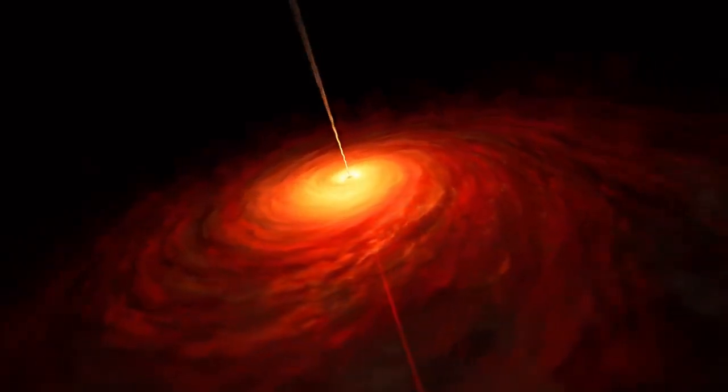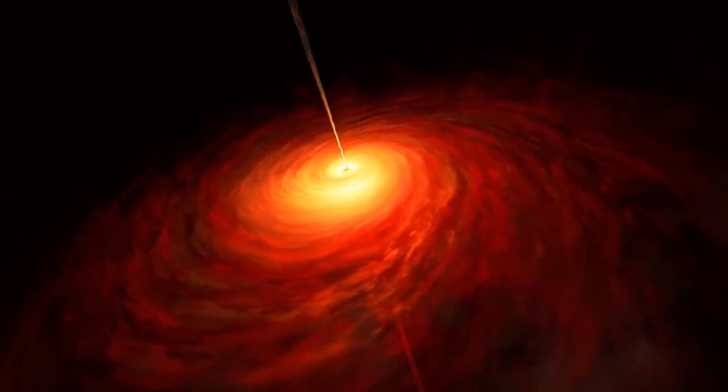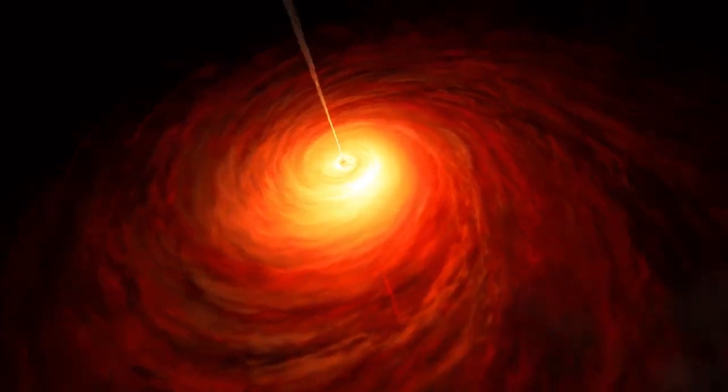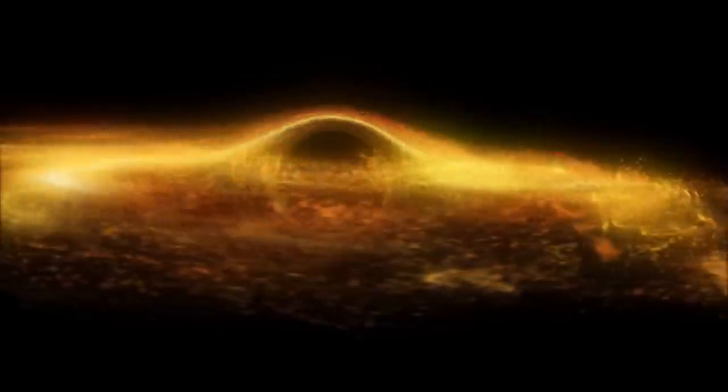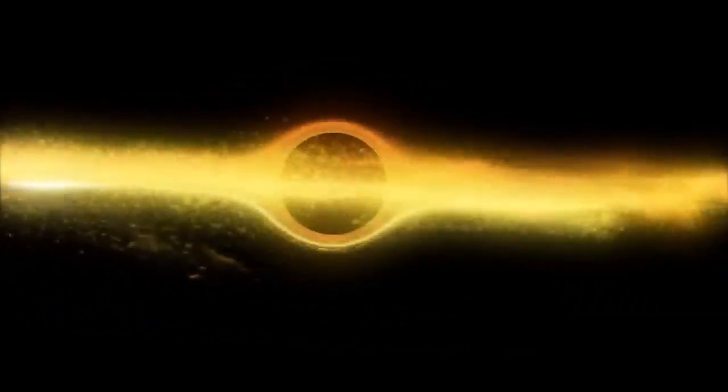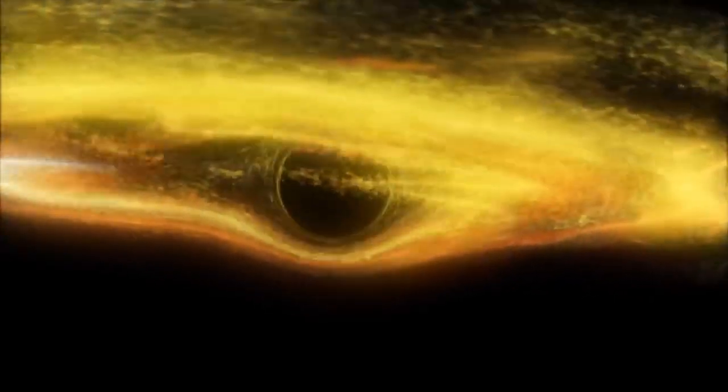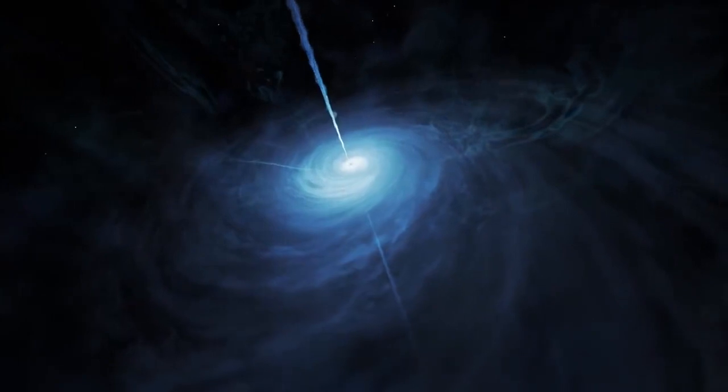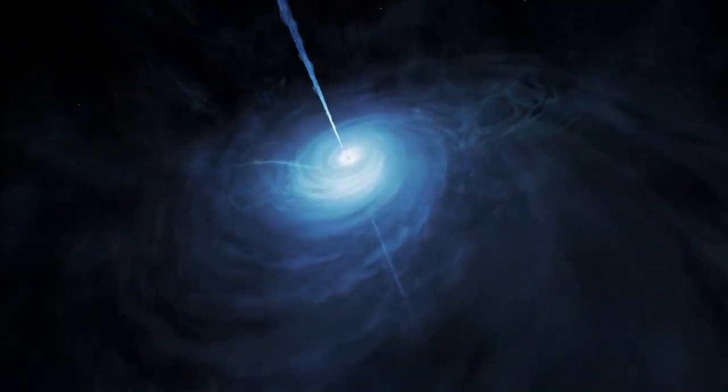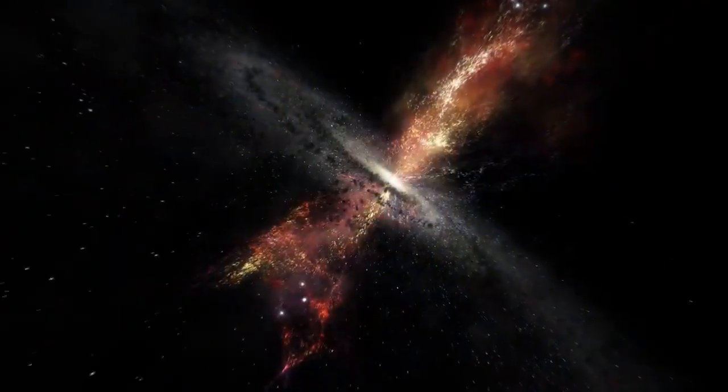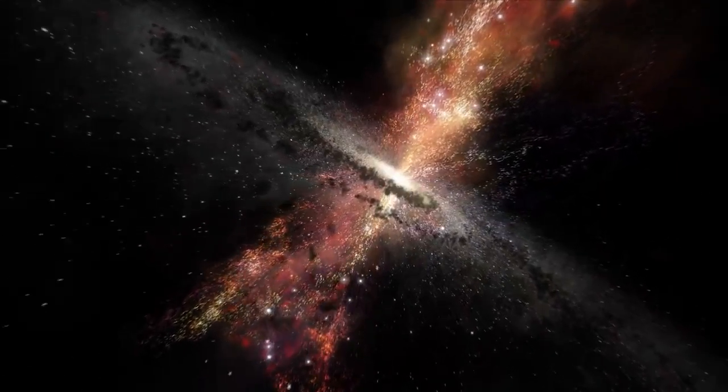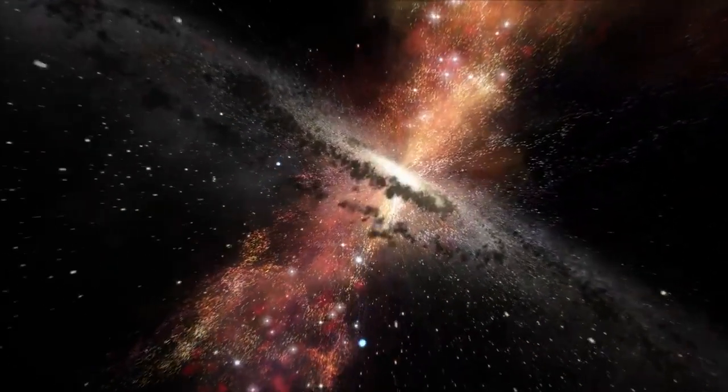Hubble has also lifted the veil surrounding the cosmic monsters that lurk at the center of most galaxies: supermassive black holes. Using its spectroscopic observing capabilities, Hubble peered into the galaxy cores and found that the stars there moved in tight orbits at enormous velocities. Hubble provided the presence of a truly colossal gravitational field that could only be produced by a supermassive black hole. Hubble provided the first solid proof of their existence. Today, it is known that there is a black hole in the center of almost every galaxy.